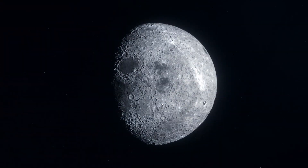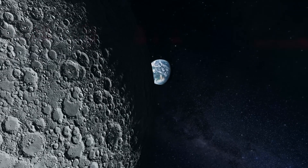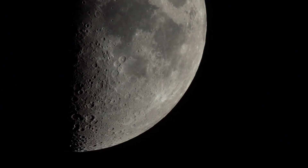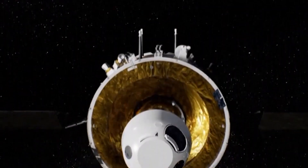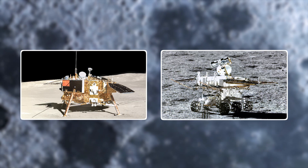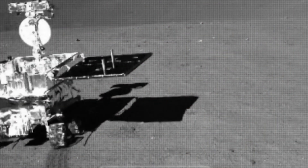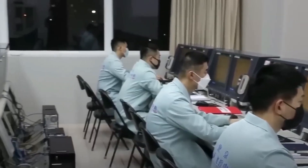The far side of the moon is one of the most mysterious places in our solar system — permanently hidden from Earth, a place of myth and legend. Because it's shielded from our planet's radio chatter, it's the quietest place imaginable, making it the perfect spot for listening to the universe. But in 2019, China did something no nation had ever done before: they landed a probe, the Chang'e 4, and its rover, Yutu-2, right in the middle of this uncharted territory. For months, the little solar-powered rover crawled across the dusty floor of the 115-mile-wide Von Kármán crater, sending back incredible images. Then it saw something that made scientists back in Beijing do a double-take.